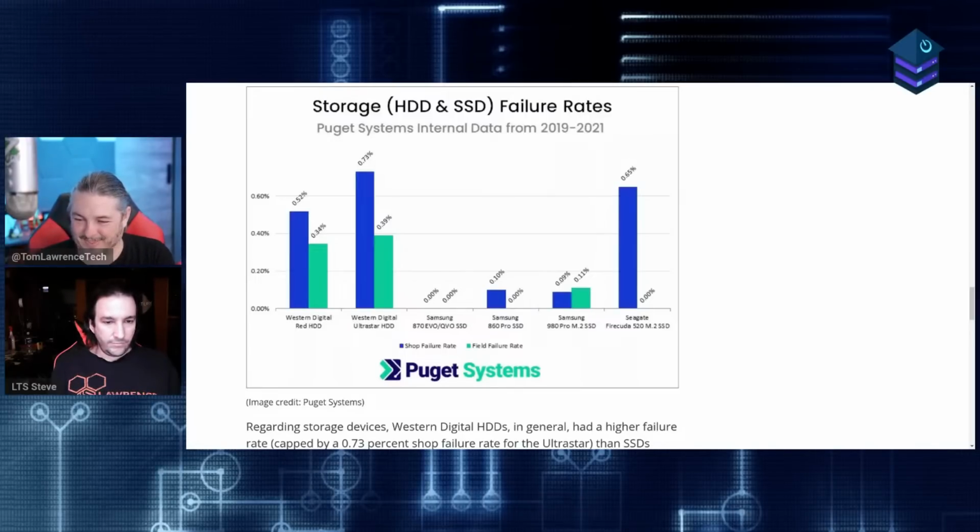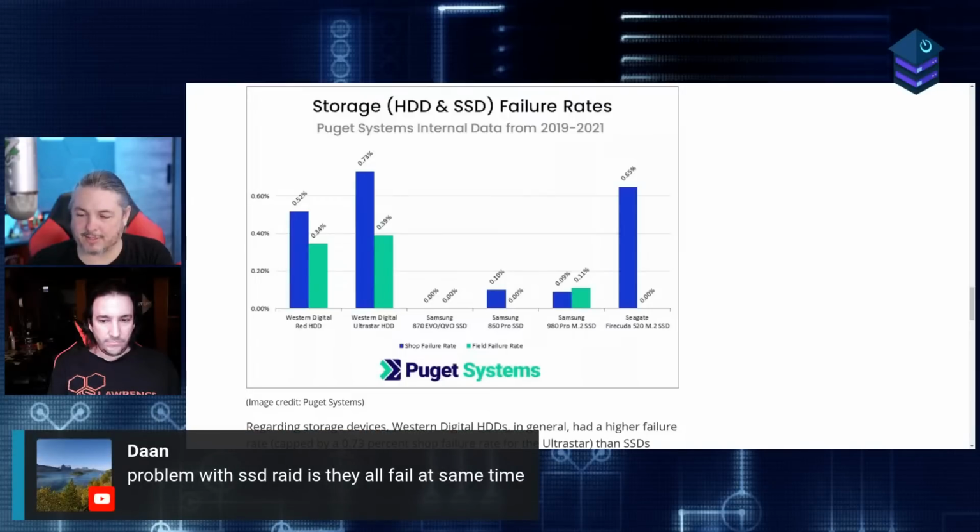The problem with SSD arrays is they all fail at the same time. There is a chance of that. Who was it? Seagate had those SSDs that had the bad firmware. There was a timer. They only would work till a certain amount of time. Unfortunately, they were all put in at the same time, all started at the same time. So predictably, they would fail all at the same time. Yeah, so that's definitely an issue.